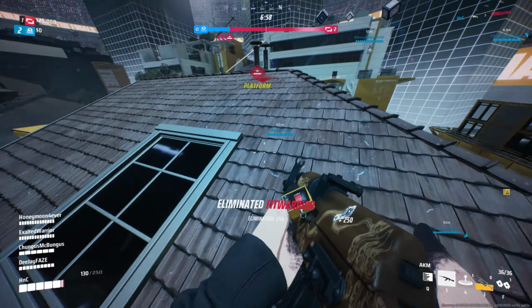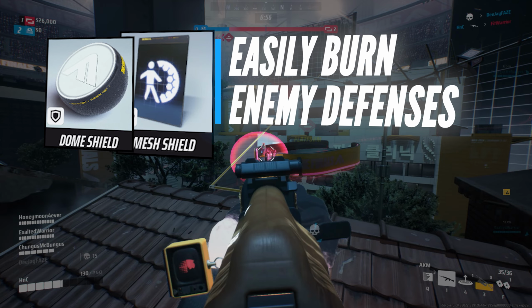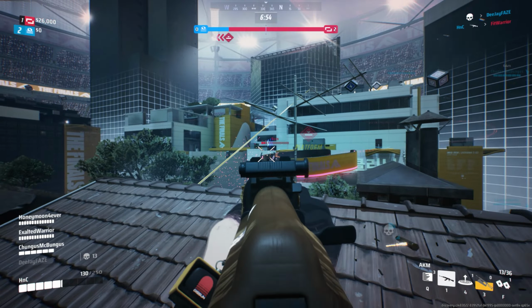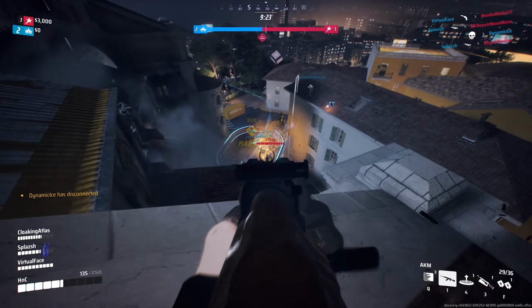When talking about heavy, the AKM is a great way to burn the dome or mesh shield. This will put pressure on the opposing team, as well as add more methods of breaking through the enemy's defense. This is extremely potent if you have even one teammate focus firing with you, allowing your team to dissolve mesh or dome shields in mere seconds.